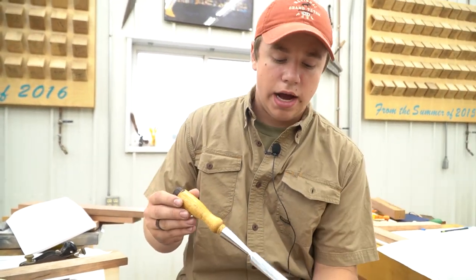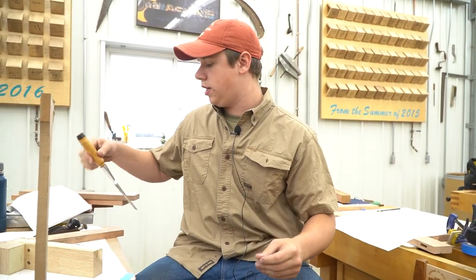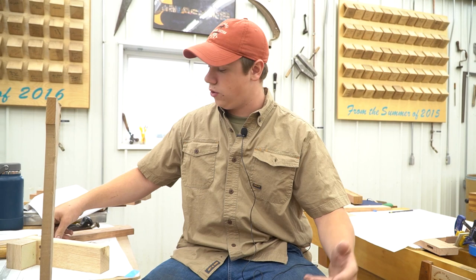I've been able to use a lot of my great-grandpa's tools from when he did metalworking and woodworking, so a lot of the tools I didn't need to buy, which was a great help. I was a little worried they'd be too old to use, but when I showed them to Michael he said they were actually great tools, and he showed me how to do all the maintenance on them — how to clean them up and work on them properly.